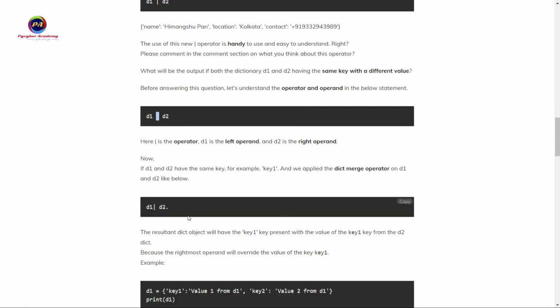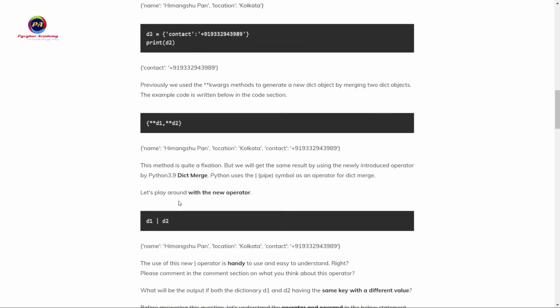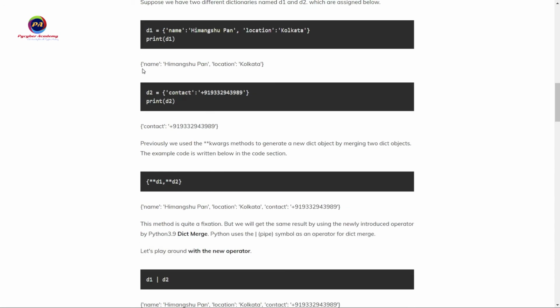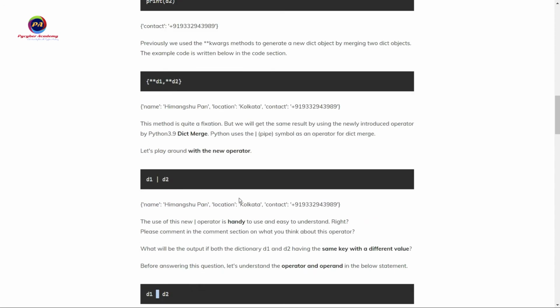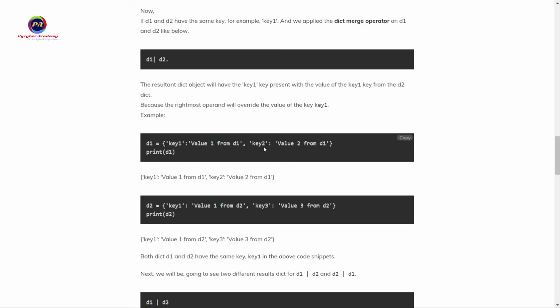If D1 and D2 have the same key, for example key 1, and we apply the dict merge operator on D1 and D2 like below, so we merge D1 and D2 using this pipe, then what will be the result of this dict? D1 has key 1 and key 2, and D2 has key 1 and key 3.